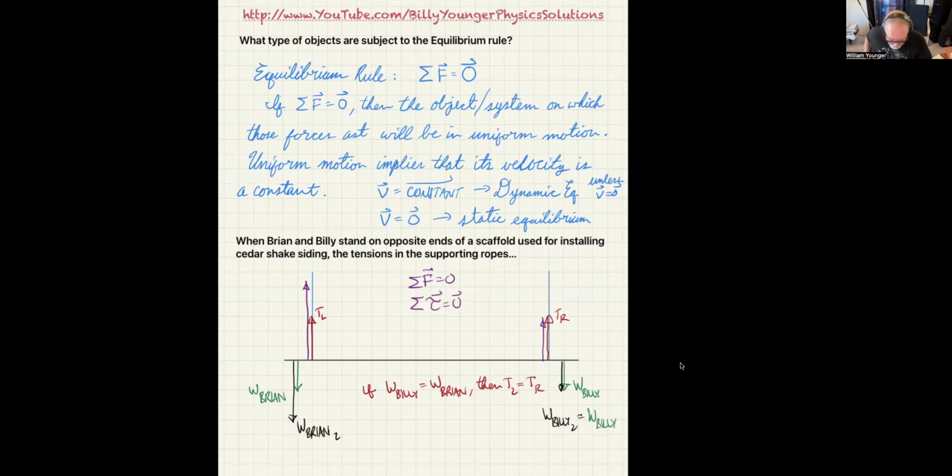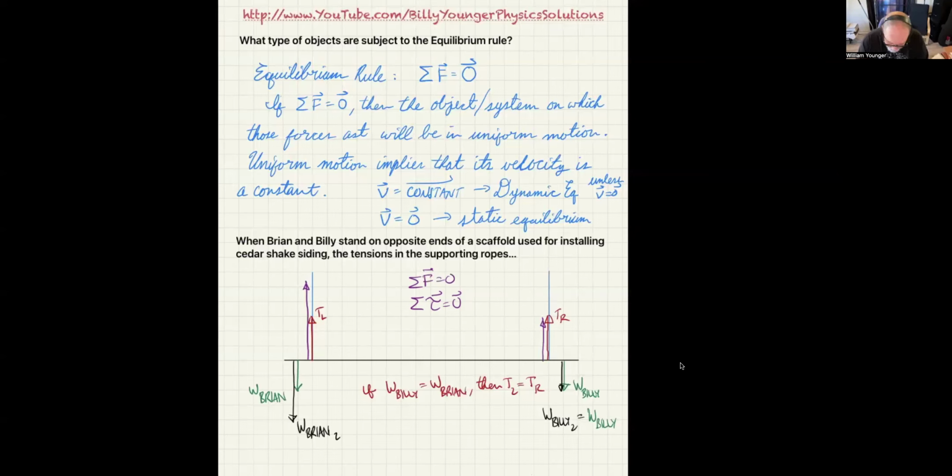So that's another issue to keep in mind. We could also do things where even if Brian and I weighed the same, if Brian was closer to his rope and I was maybe in the center of the plank, then the majority of the weight, or the majority of the tension, would be on the left rope. So that's another scenario as well. So what we have to have here is the summation of the forces is equal to zero no matter what in order for it to just keep from accelerating or changing its velocity from zero to something other than zero. Or in the case of an object moving at a fixed speed, it would continue moving at that fixed speed in that fixed direction. Anyways, that's what it is.